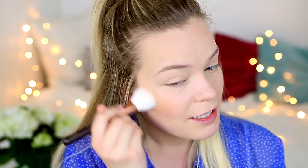Now I'm gonna take a really, really natural blush. This is the L'Oreal True Match Super Blendable Blush in Bare Honey. Usually for my blush, I like to kind of start back here really lightly, and then I blend it forward. So I don't wanna focus all the color on the apples of my cheeks, because I feel like that makes my face a little bit too round. I love this. I love natural blush shades. I've realized that I think that's my favorite kind of blush shade.